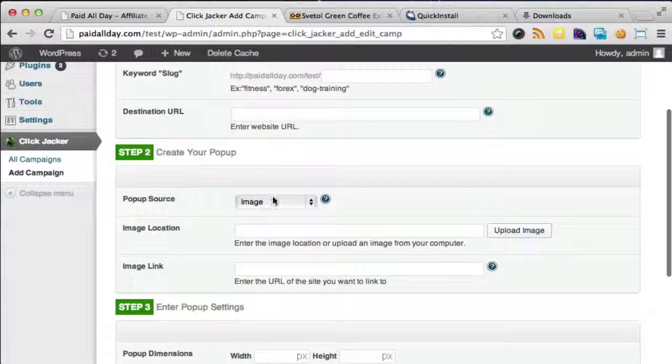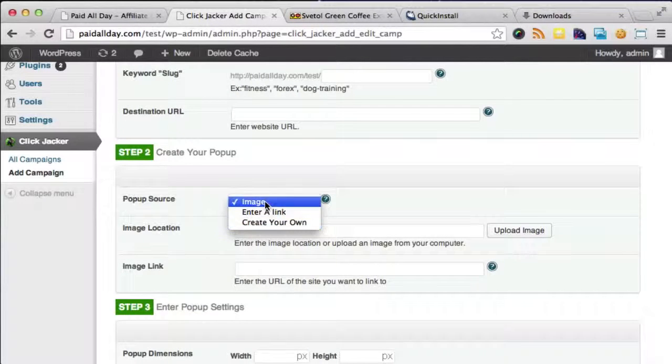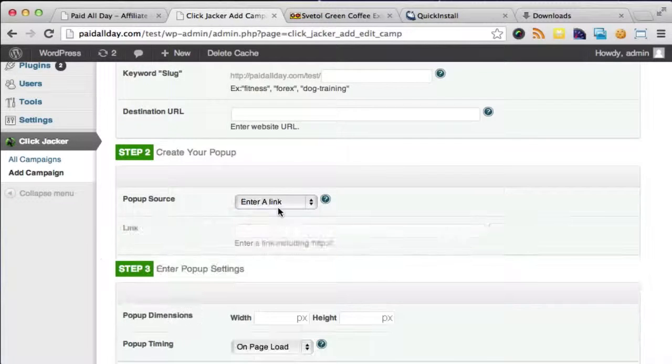Okay, the next step is to actually create the pop-up. You have 3 different types. The one I use most often is the image pop-up because it looks good and it's easy to use. The link one, I don't use this very often, but this is actually if you want to display like a simple zip submit or email submit from your CPA network or your affiliate network. If you want to actually place their page right on top of your article. The reason I don't use it very much is just because there's very few offers that will fit well, and plus I just like having my own ad image.